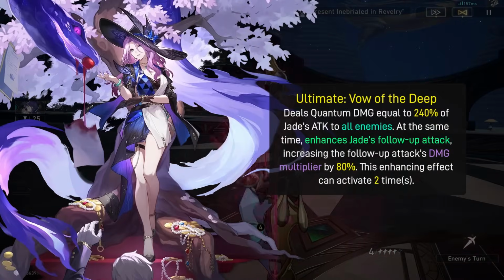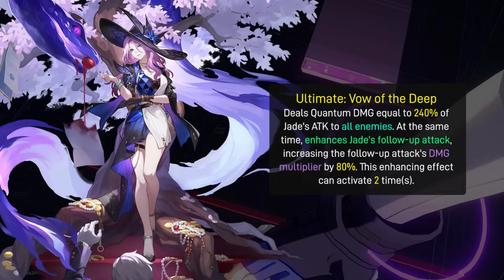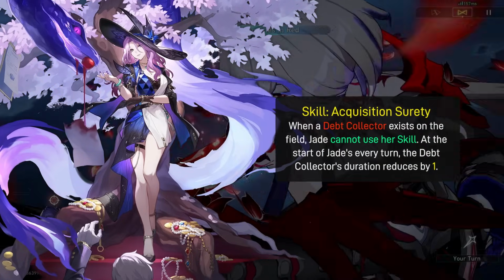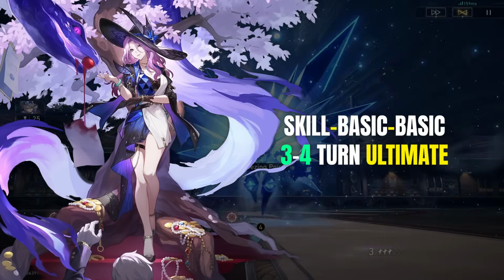Well, Jade has a 140 energy cost ultimate, which is a valuable ability since it not only deals massive damage but also increases the damage multiplier of her follow-up attack. And given the fact that she can't use her skill while it is already active, it pretty much tells you to play her with a skill basic rotation, where she will get her ultimate back around every 3 to 4 turns, depending on how many follow-up attacks she does.